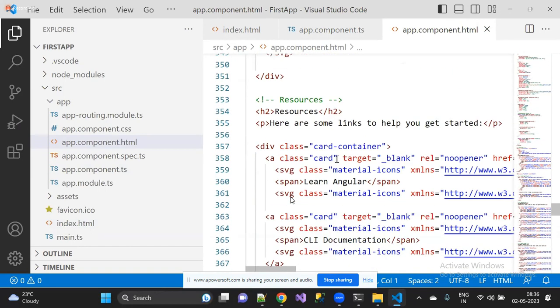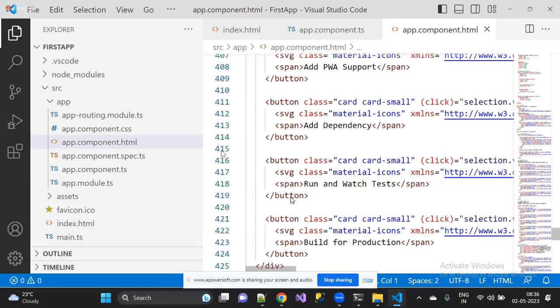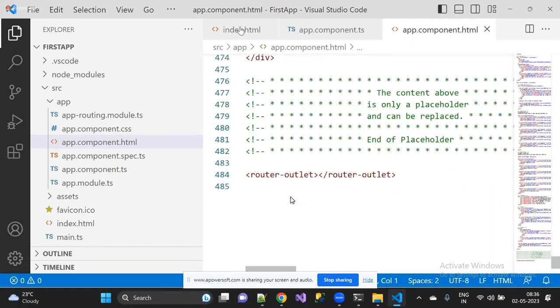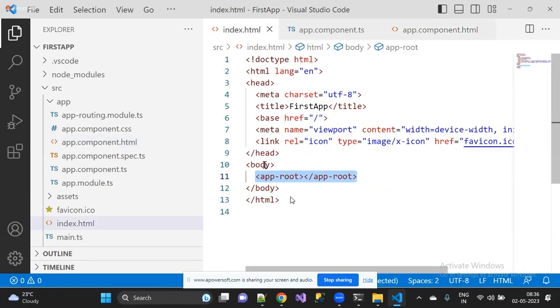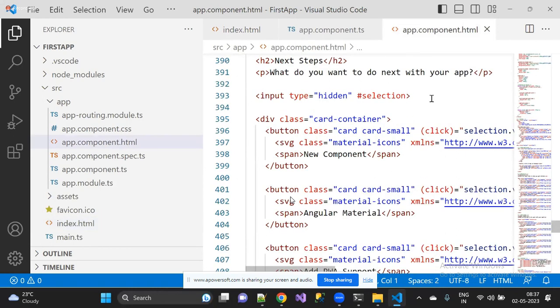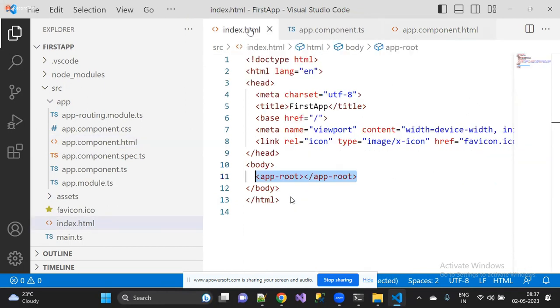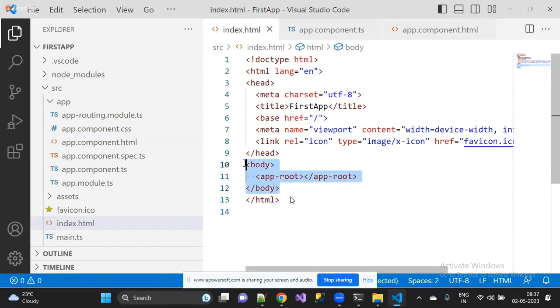Yes or no? All this HTML code I render in the body of my index page by using the selector. If I use the selector here, whatever HTML code we have there comes and sits in the body tag.